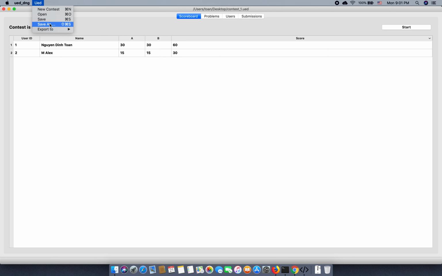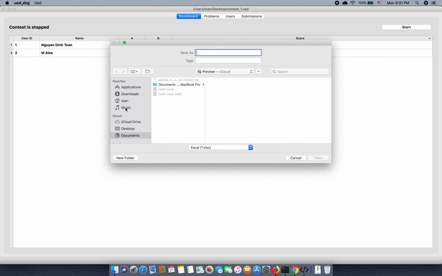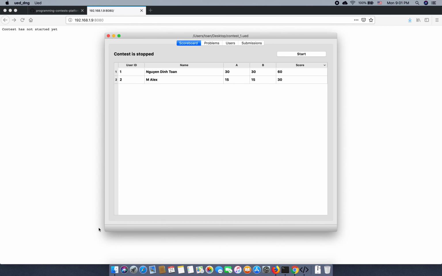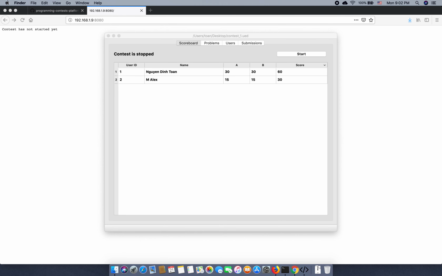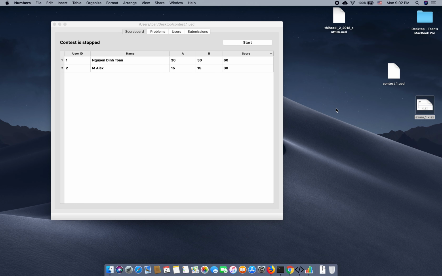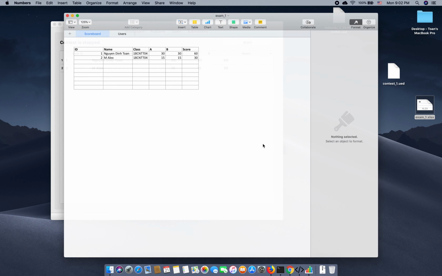Okay, so now we have the file as well, and I have some things missing in development. Now I'm going to export it to an Excel file, and to the desktop I'm going to export it, for example, exam1. Finish. Okay, exam1, and now it's saved, and we should see the file on my desktop. It's exam, and now I open it on my Mac. We have Numbers software.